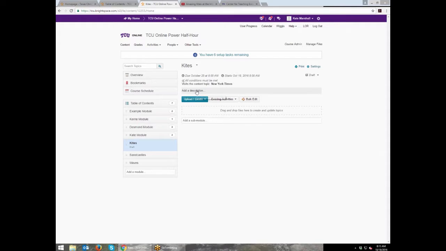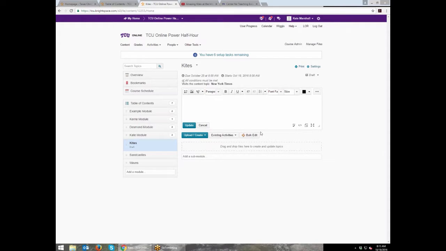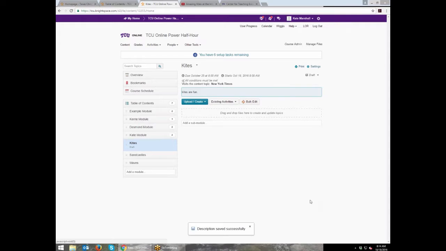You also have the option to add a description for a unit. So this might be where you would add your learning expectations for the unit. You might remind students about particular due dates in the unit, any assignments, any materials they would need to bring, any specific access directions for content or library databases associated with that unit, right? So in this case, we'll just cut to the chase here. And you'll see that that description appears right there.